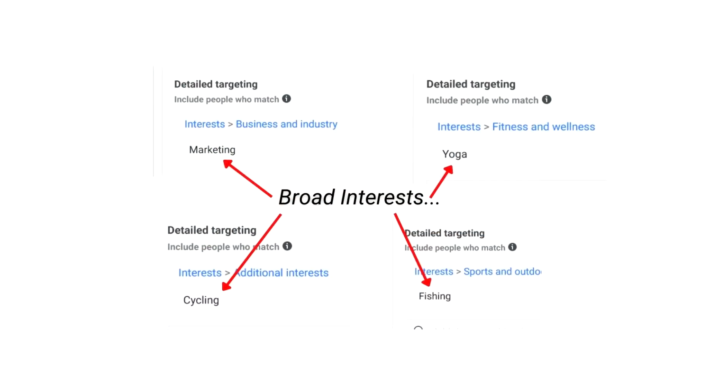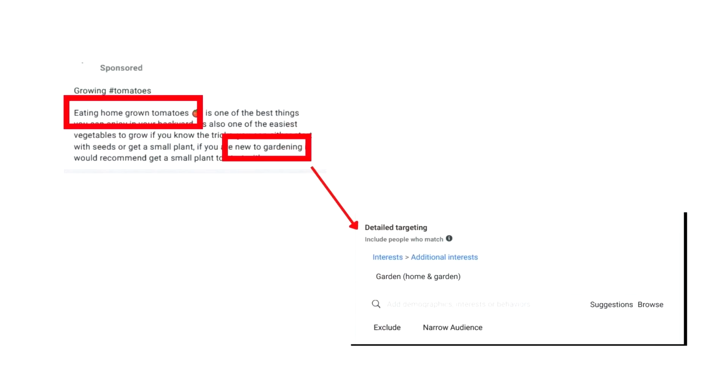Just like what you should do now that these interest options have been narrowed down, which is why you should give broad targeting a try. Broad targeting is basically just using a broad term such as marketing, tennis, gardening, woodworking, and so on. And you would then use this at the top of your funnel, running to cold audiences. Facebook machine learning will then take that broad term combined with the copy to start looking for people with that interest. So let's say you write, for example, growing tomatoes in your garden can be made easy, and use the term gardening. Facebook will take these keywords and go look for an audience who are gardeners or garden lovers.